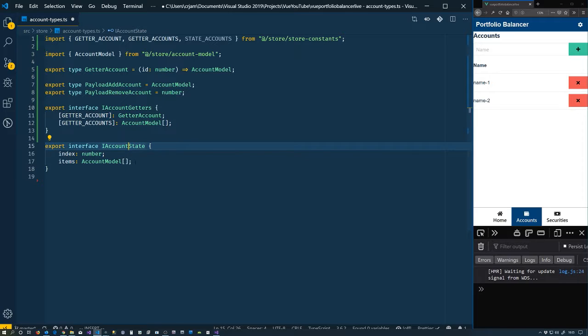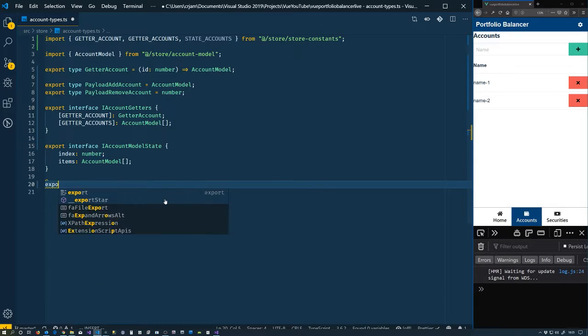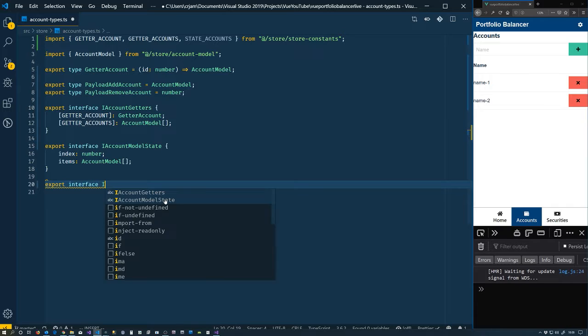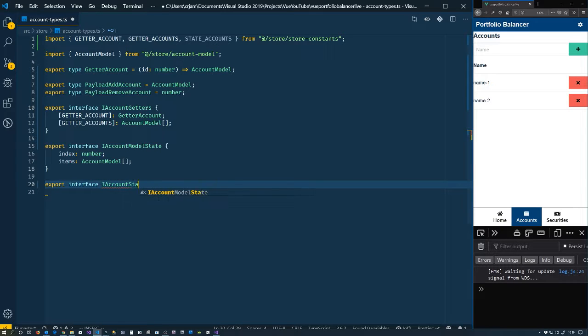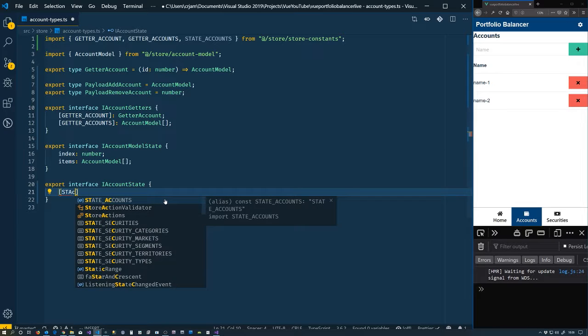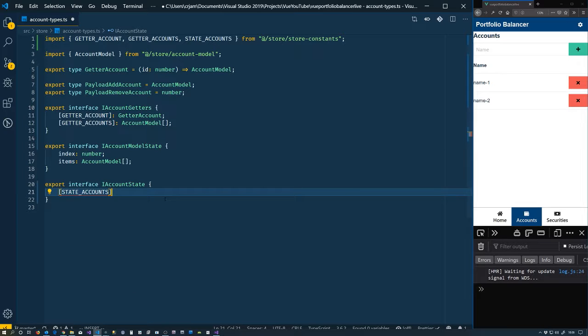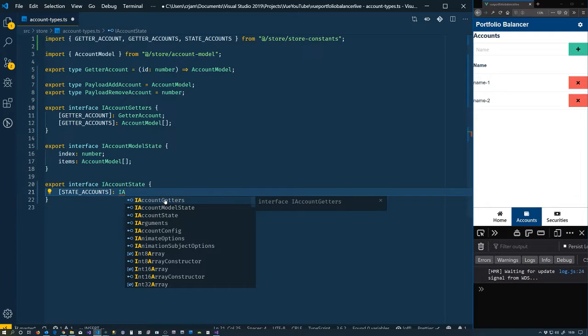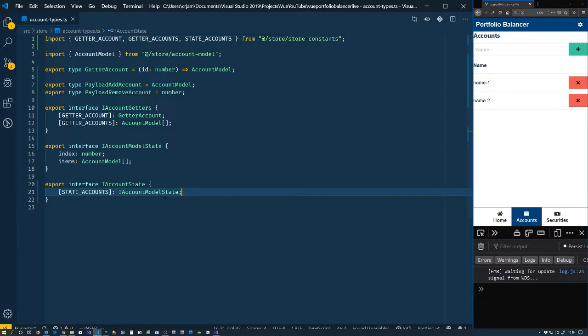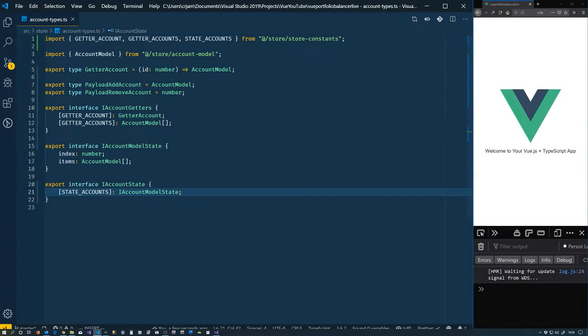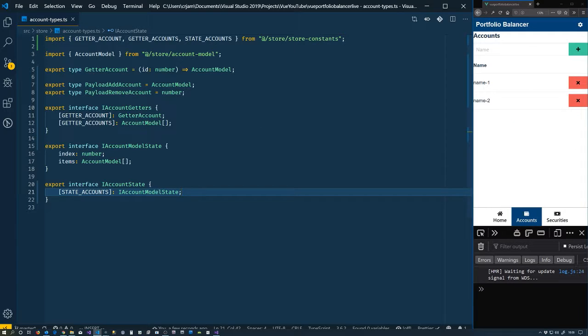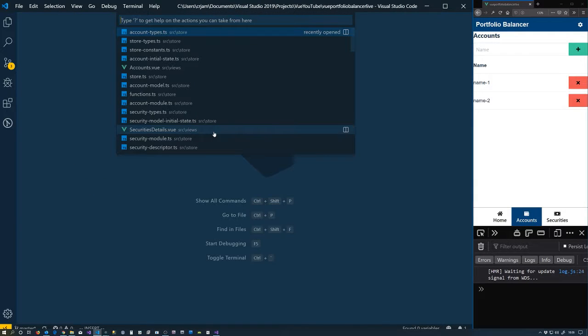I'm going to rename this, instead of IAccountState, it's the IAccountModelState, and then we will export an interface for an IAccountState, and that will just be state accounts, and gives us the account model state. So we should be good to go with our account types now.